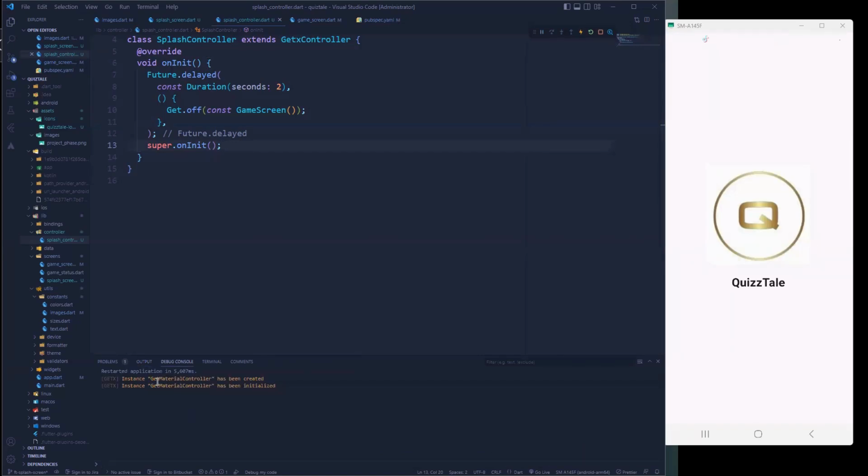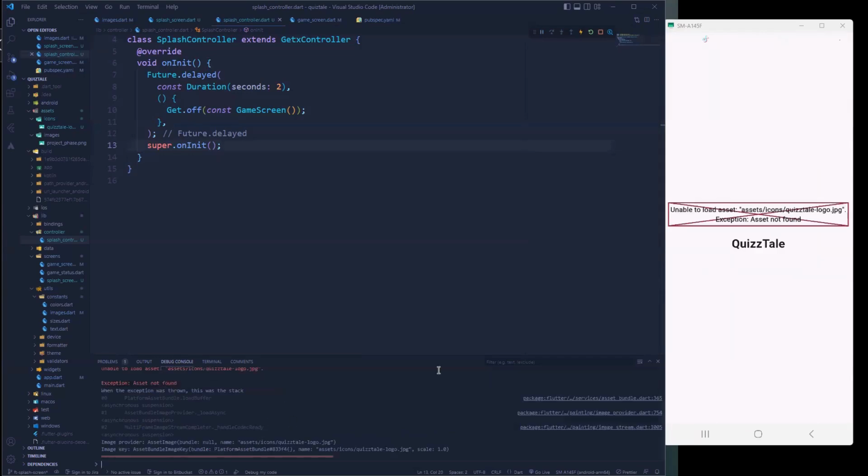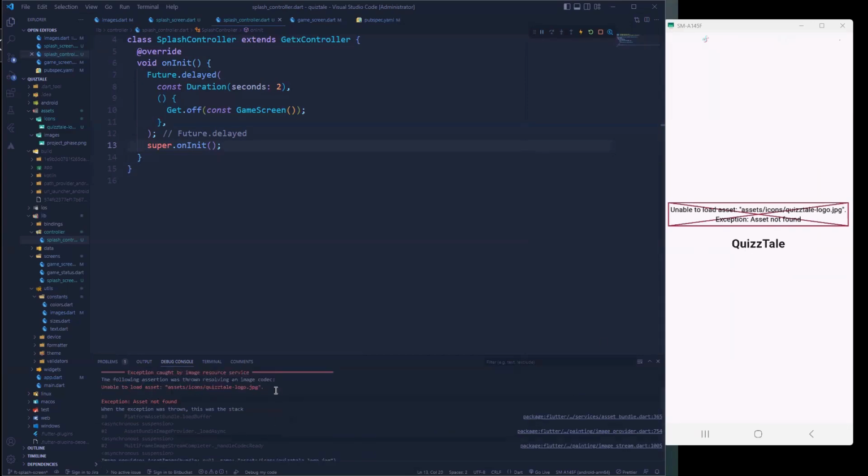You can see the GetMaterialController, and it doesn't move, of course it will not. The image is not showing again, unable to load assets, so we'll probably have to rerun this. But apart from that, we are not able to go to the next screen.